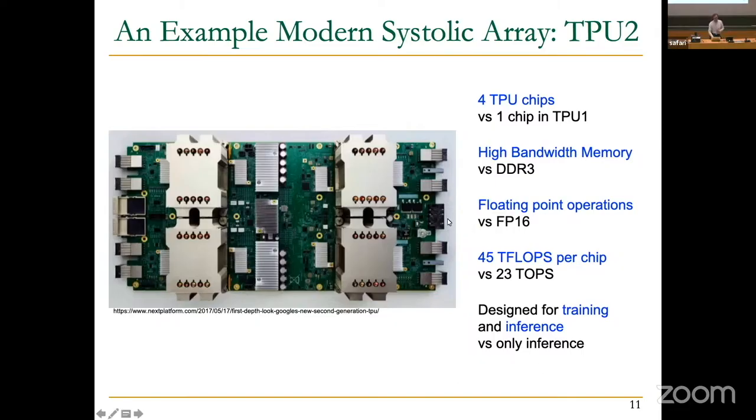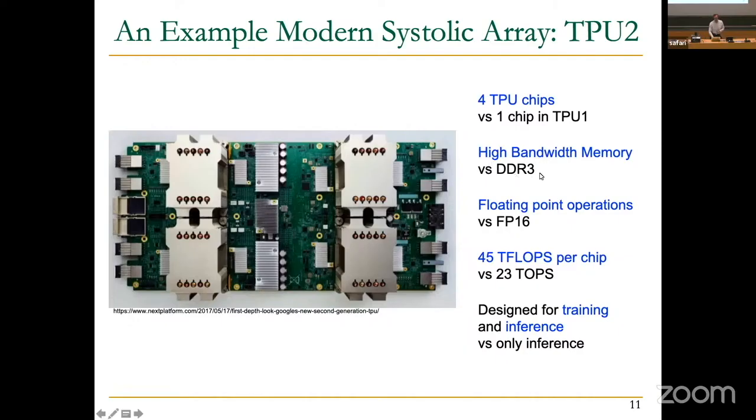This is TPU2. They actually do training on this one, as opposed to just inference in neural networks. And they basically increase the memory bandwidth, as you can see. So providing data into the systolic array is still important, even though a systolic array is more efficient than a general purpose processor, like a CPU, in terms of how much computation it does on a given data element that it fetches from memory, like we discussed yesterday, it still needs a lot of data because these are quite data intensive applications.